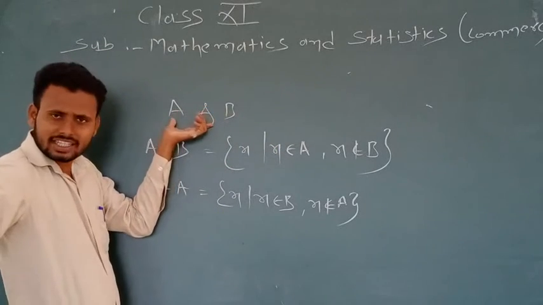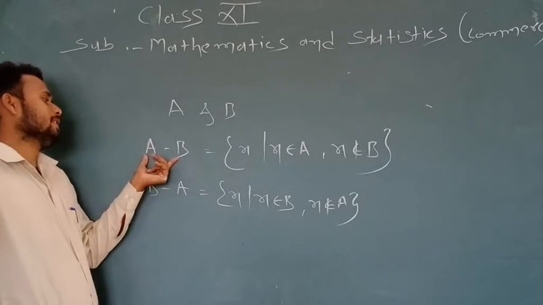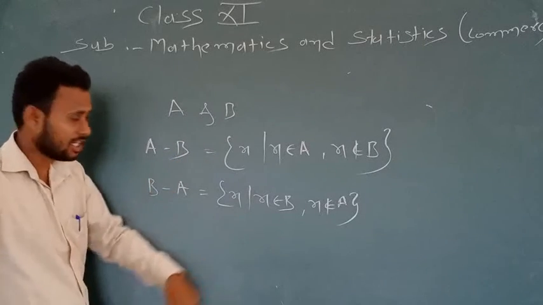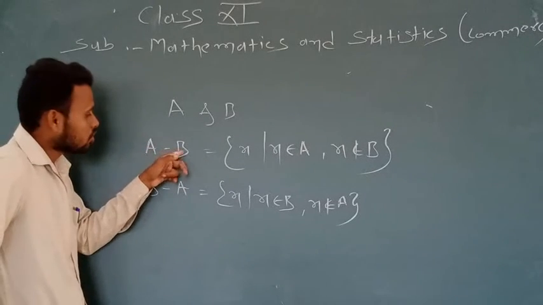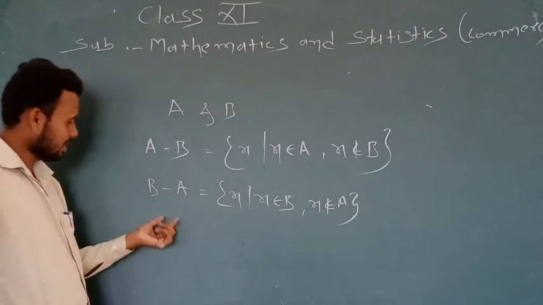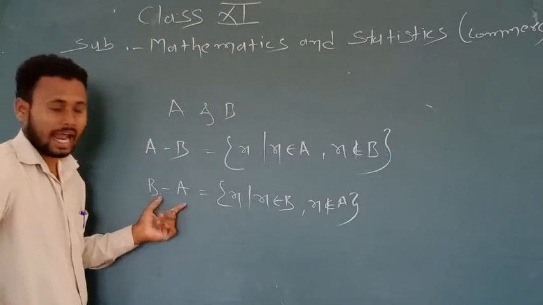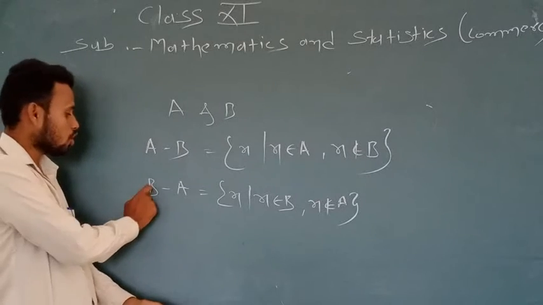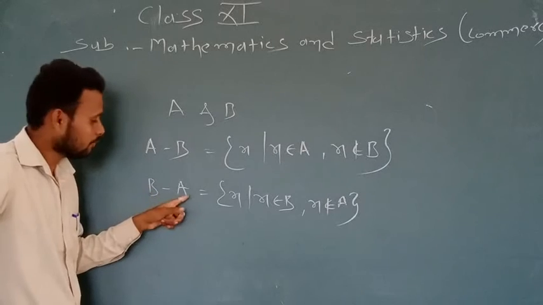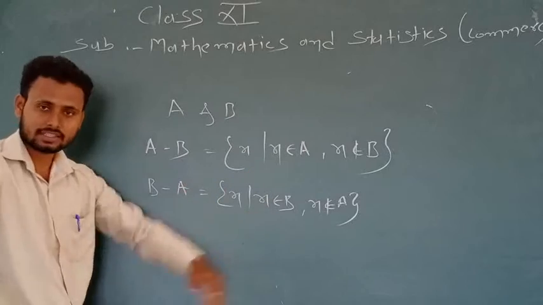One more. Suppose there are two sets A and B. Then A minus B is called the difference between the set A and B, and which is the set containing all elements which belong to the set A but do not belong to B. म्हणजेच काय, A मध्ये असतील B मध्ये नसतील असे एलिमेंट्स म्हणजे A minus B. Similarly next, B minus A is called the difference between the set B and A, and which is the set of all elements which belong to the set B but do not belong to A. म्हणजेच काय म्हणतो, हा सेट असे एलिमेंट जे B मध्ये असतील पण A मध्ये नको आहेत, अशा एलिमेंटचे कलेक्शन म्हणजे काय, B minus A.